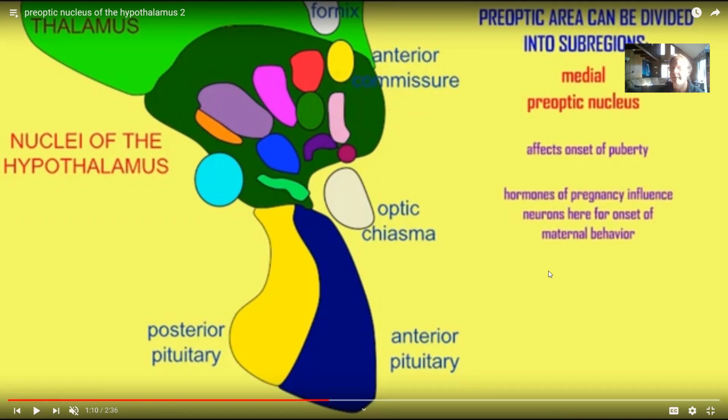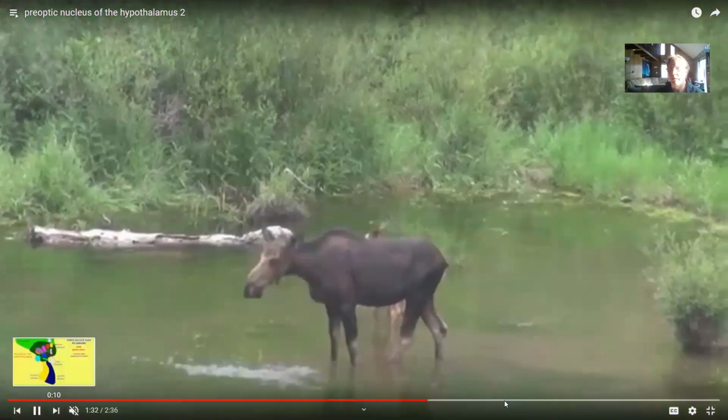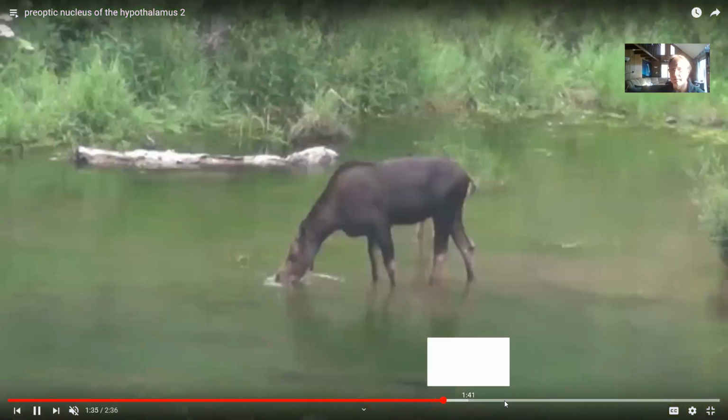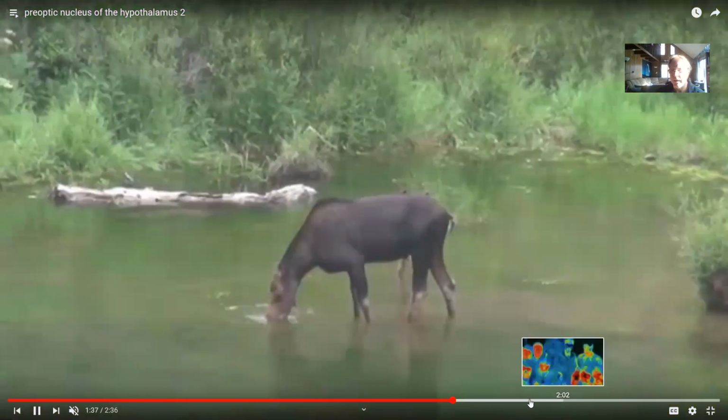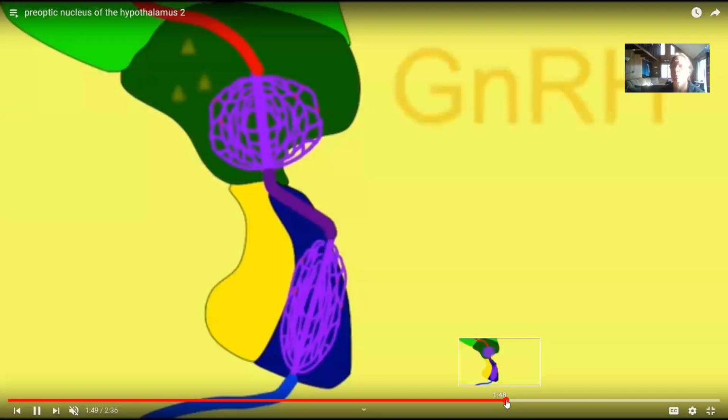This nucleus also then affects the onset of puberty and maternal behavior after birth. So the care that many mothers will give, and once again, it's easy to talk about other animals where this is easier to study. You can lesion part of the brain, and now the level of maternal care typical in a species would not be given. And so there's a number of aspects of the hypothalamus involved in here.